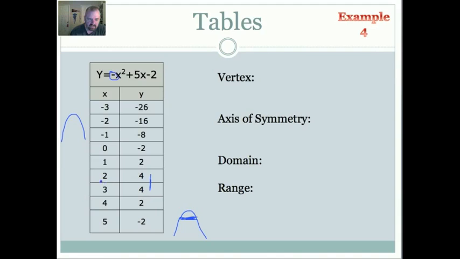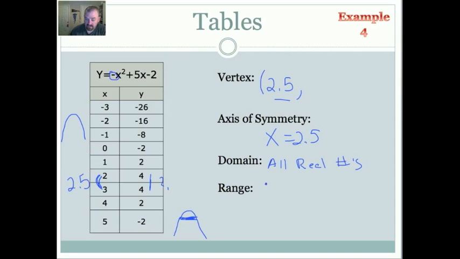It has a point. So it's going like this, it just isn't making it all the way up to 5. And what it also means is that the vertex is somewhere in between here. So if you get 2 points like this, where the y's are the same, what that means is you split the difference. Our vertex is going to be 2.5. That's going to be our x value. Now, we don't know what the y value is because it's somewhere in between there as well. Our axis of symmetry is going to be x equals 2.5, simple enough, because again, it's coming from the x value. Our domain, as always, all real numbers.